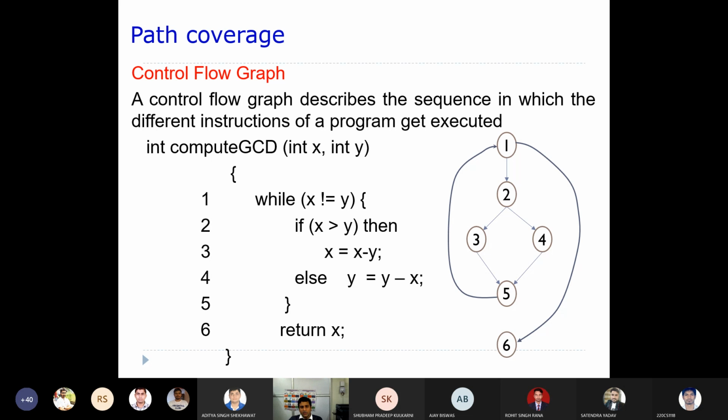Can you tell me how many conditional statements or loop statements you have here? One loop statement, one condition. There are two control structures. That means 2 plus 1. So this way also you can identify the number of linearly independent paths. These are the three ways to get the linearly independent paths, and then you design the test cases in such a way that you cover each and every linearly independent path. That is what we call path coverage.